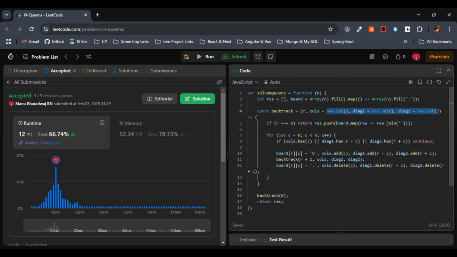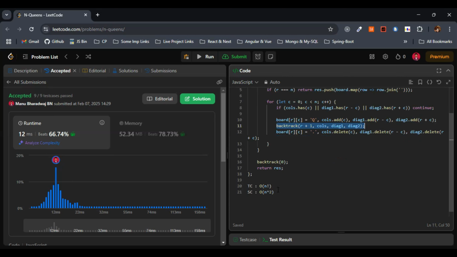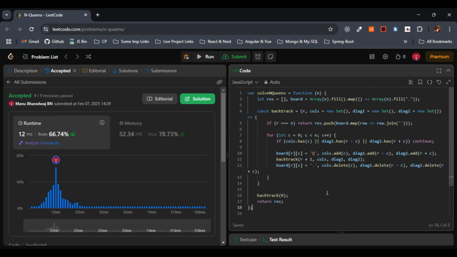The recursion depth is at most big O of n. We are making use of recursive backtracking. You can clearly see here, recursion depth is at most big O of n. So board takes big O of n square space and big O of n square dominates big O of n. So the overall space complexity here is big O of n square in this case. So time complexity here we can consider big O of n factorial. I have explained that one as well. So overall time complexity is big O of n factorial and overall space complexity is big O of n square or n to the power of 2.